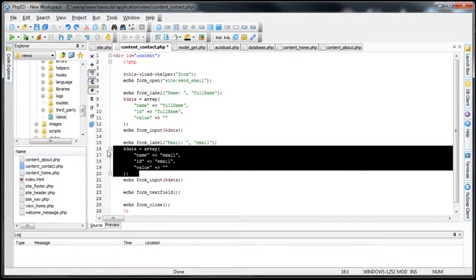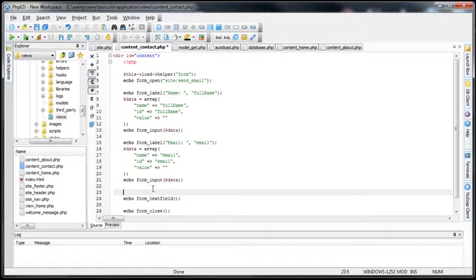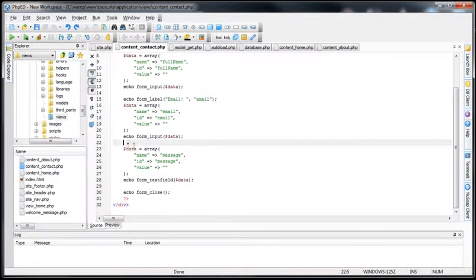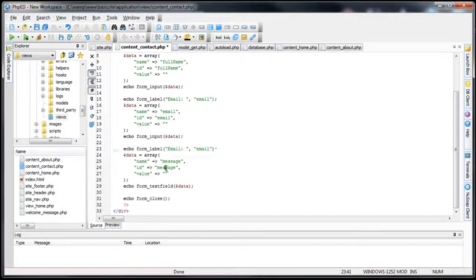We'll actually just copy this one because it'll work pretty much the exact same way. And we'll pass in data, and then the name will be message, ID will be message, and we also want a label for that too, so we'll just copy this one, put it right here, copy this again, and then message.